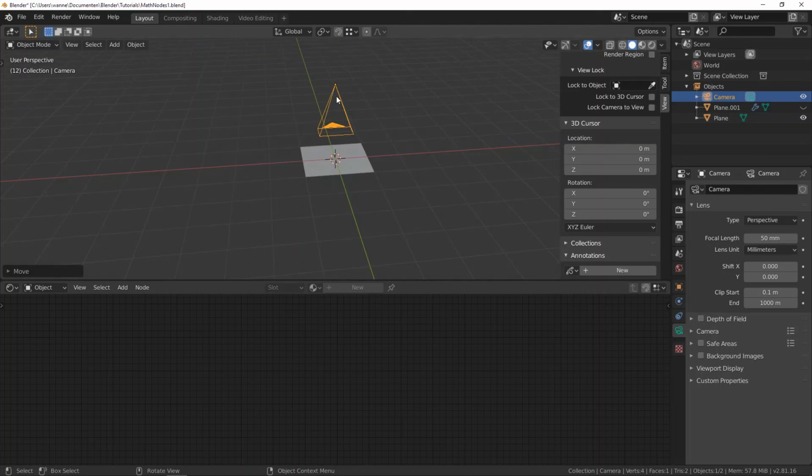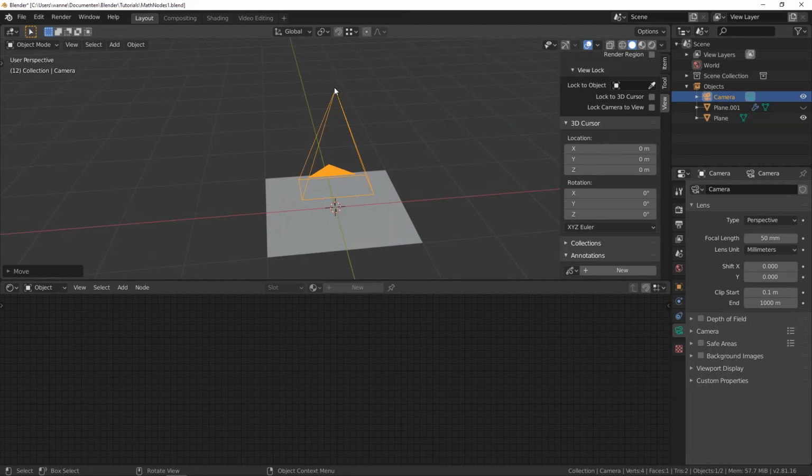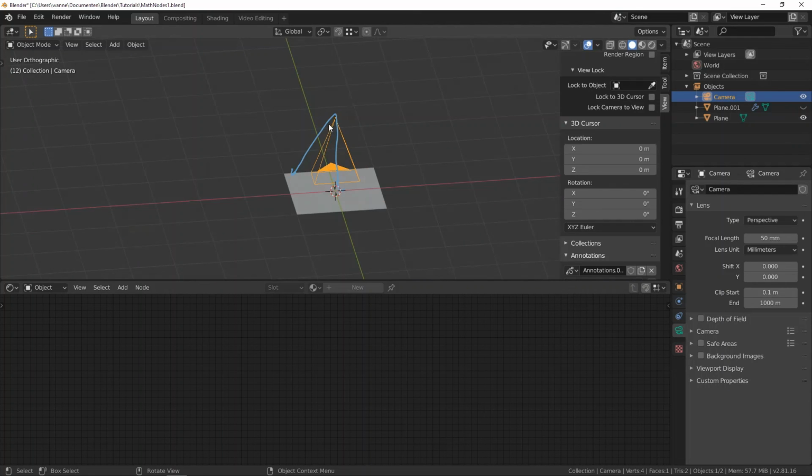Let me change to perspective. So as you can see, the rays are traced from the center of this point, and then at the corner, this line is not a straight line. Only in the center is there actually a straight line. But when I change to orthographic, all these points are straight. All of these become straight lines. So we get the same color everywhere. While if we are in perspective, we get different values because we have rotation.